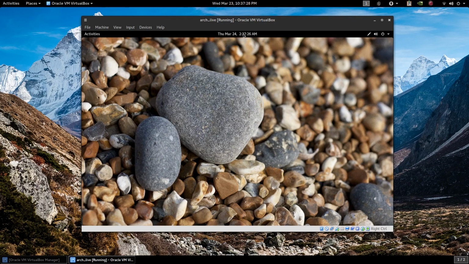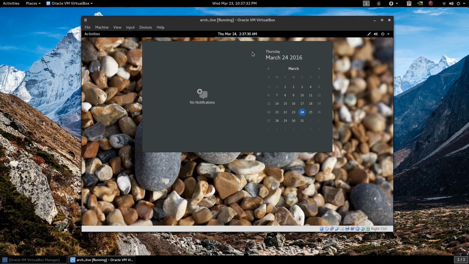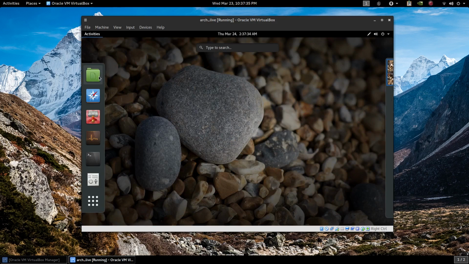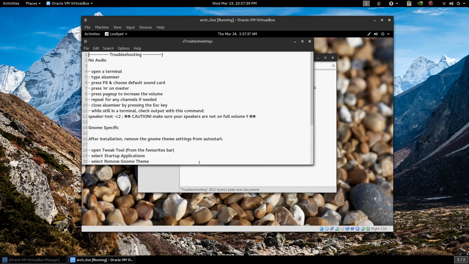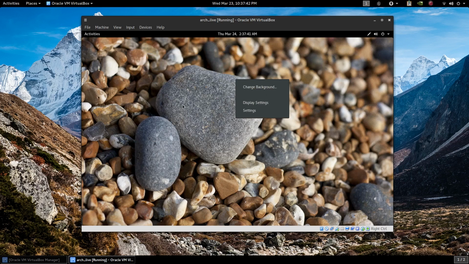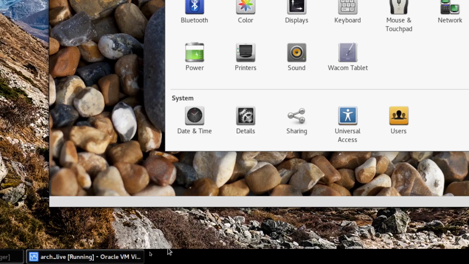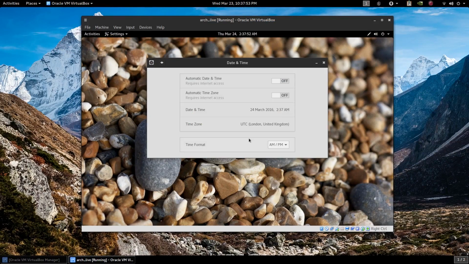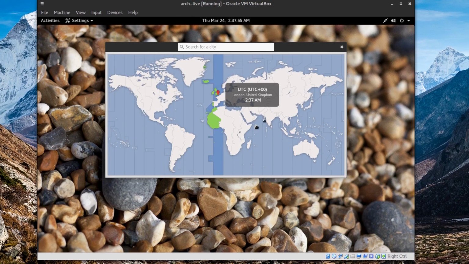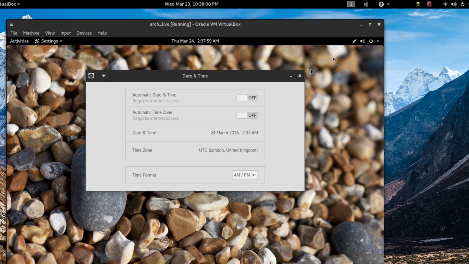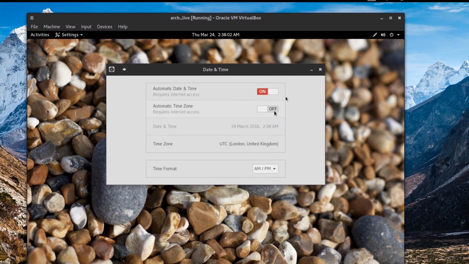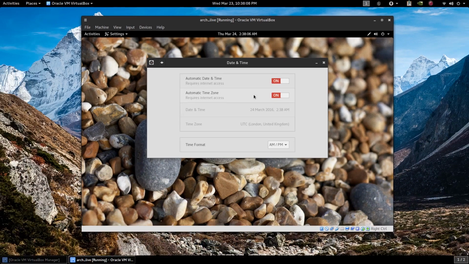Okay, so a couple of very important things. You can see here the time is not correct. I'll get rid of this message here. So the first thing to do, it's in the documentation under troubleshooting, is just right-click, settings, go down to time and date under system. Open that up, and under time zone you can click and type in a setting, or you can try automatic date and time and time zone. Give it a second. There you go. Now it's been updated to the correct date and time. All right. So you have to do that. I'm not sure what's going on with that. It could be a GNOME thing.